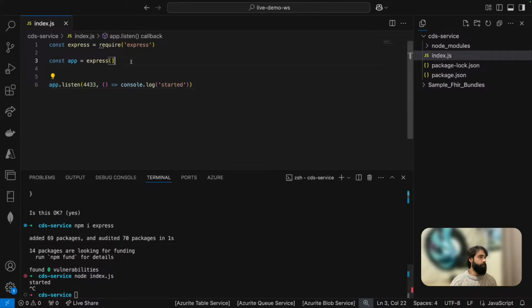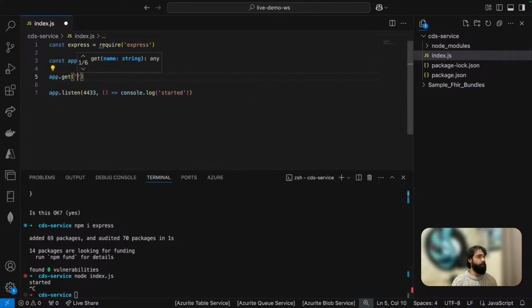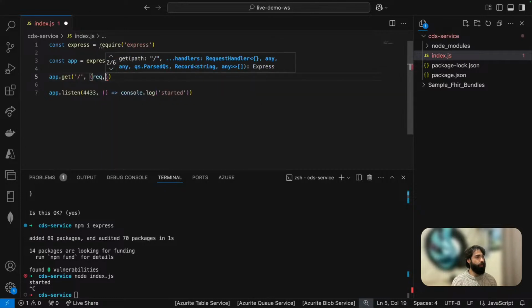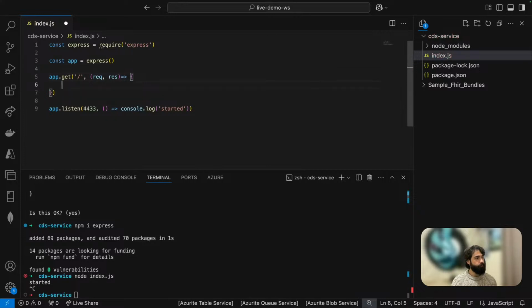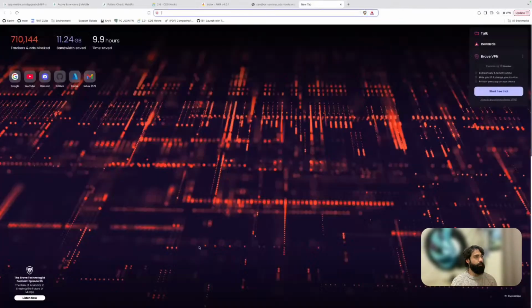Okay, so let's get a very, very simple endpoint where I have a path, just /, and I have a request and a response. And to the response, I will just send hello world. Okay, so I'll start this and come back here.